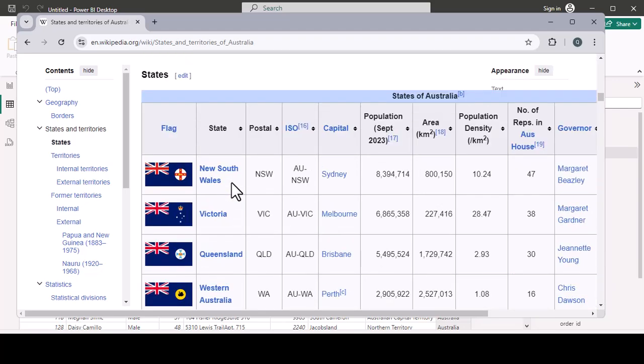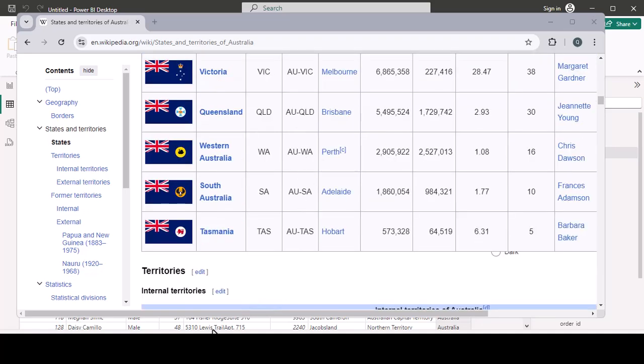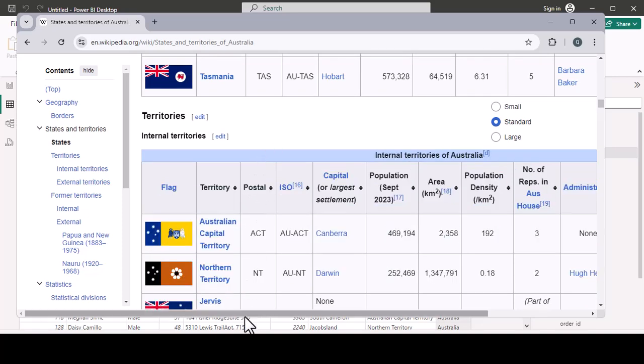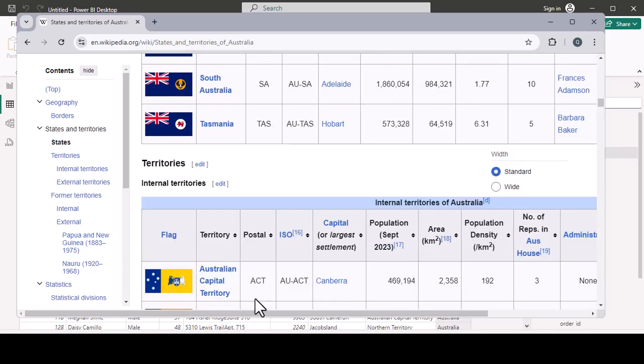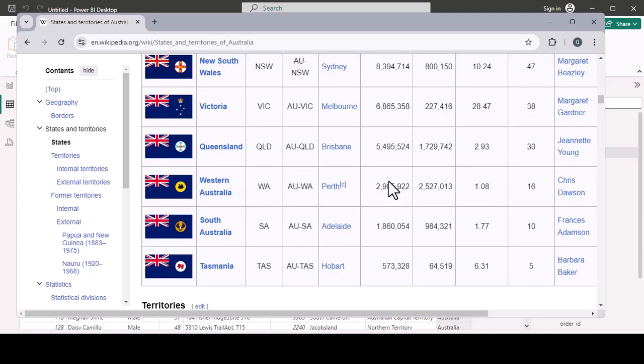Good. Now here I have this, so let me scroll and go through it and see. Good. So I have it here, right? Population, that is September 2023 for each state. Good. For each state.